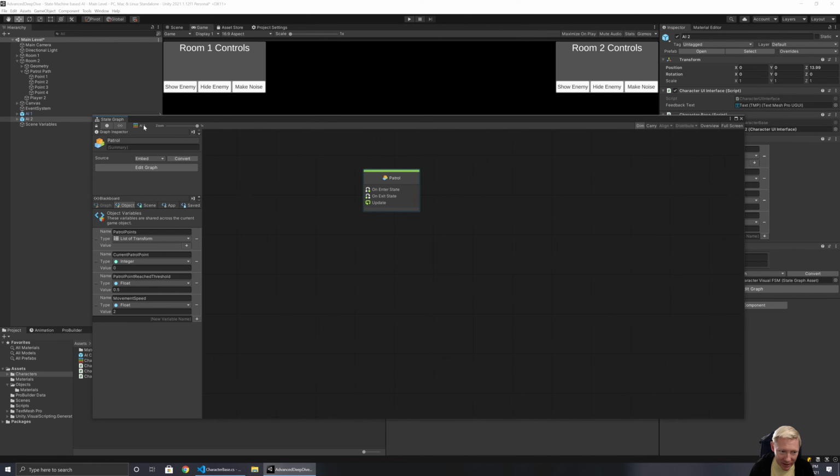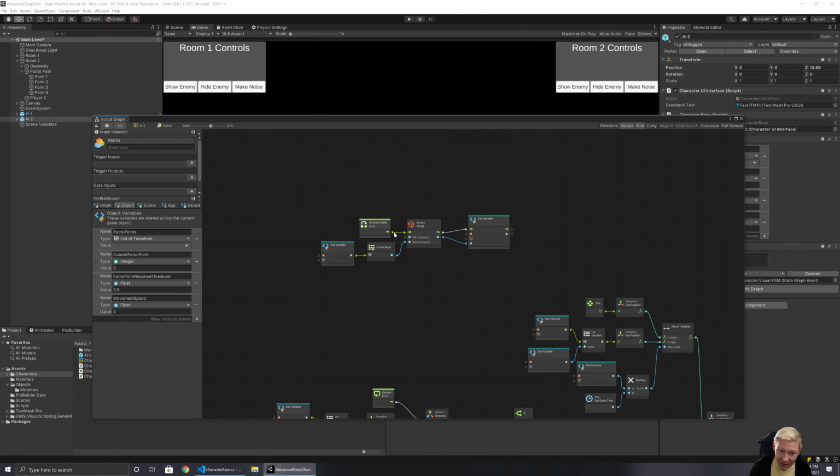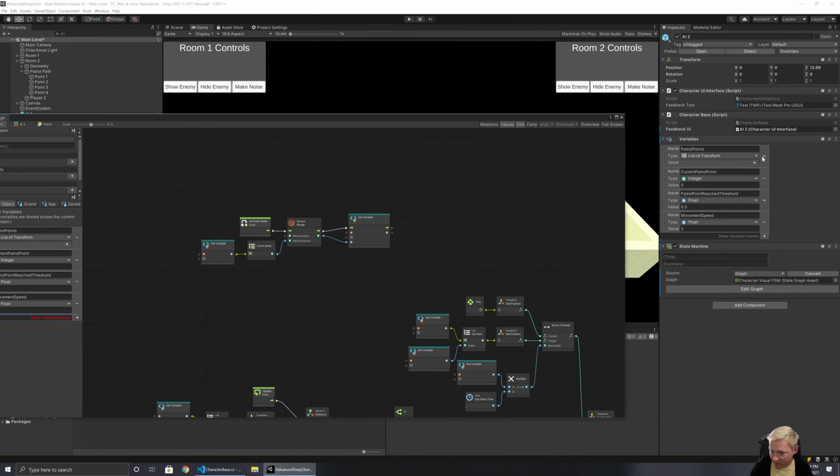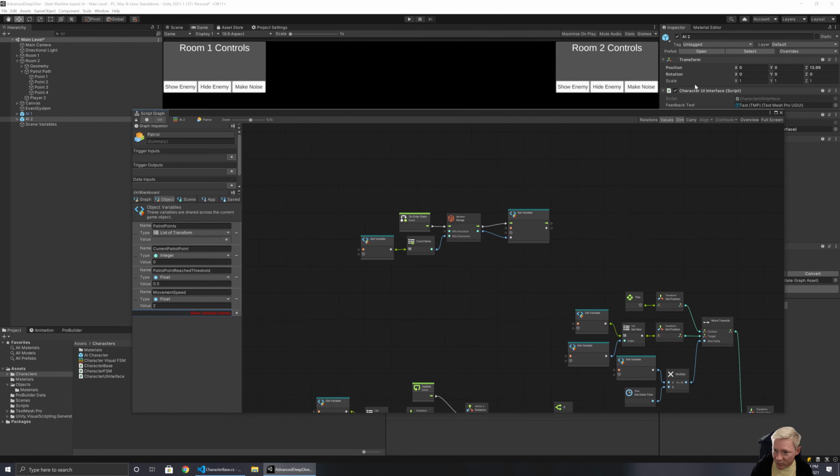And if I go back to the AI, so that was just this state. So just for the entry, and we also needed to actually run that particular function, remember, as well. We wanted to be updating the UI there. So we actually need to have a reference to that, because with this, I can actually get rid of my character base in theory, but I'm going to keep it there for now. But I want to talk to that character UI interface.